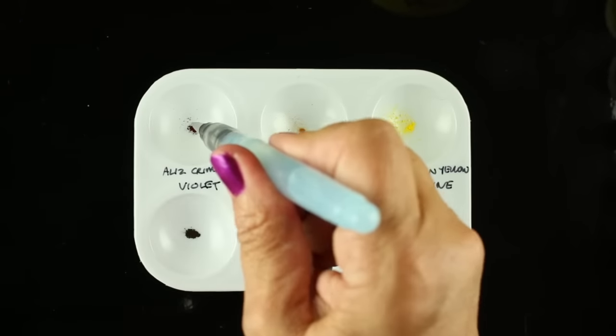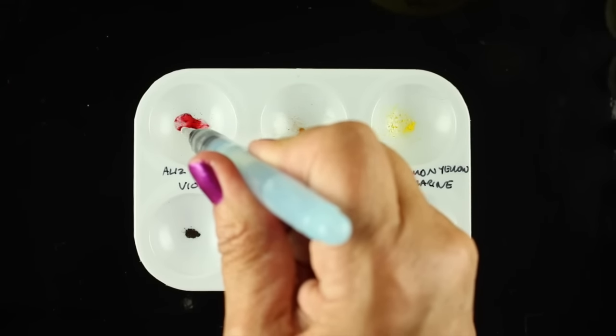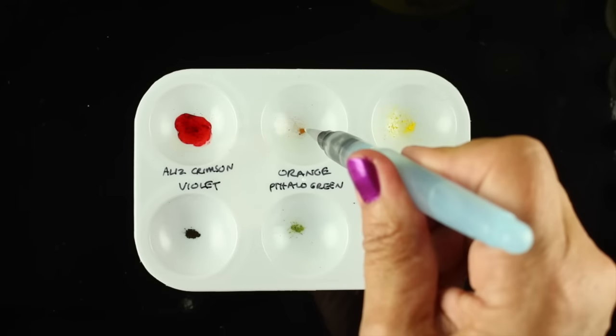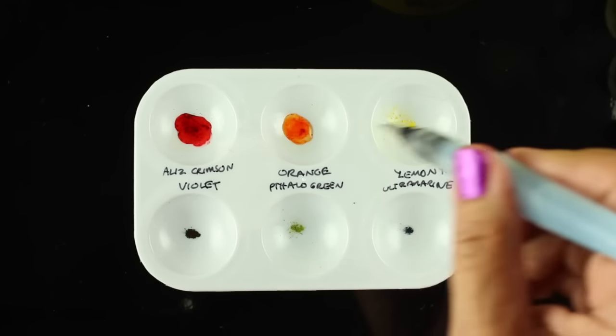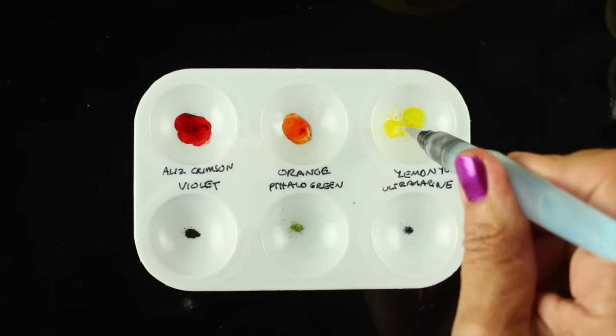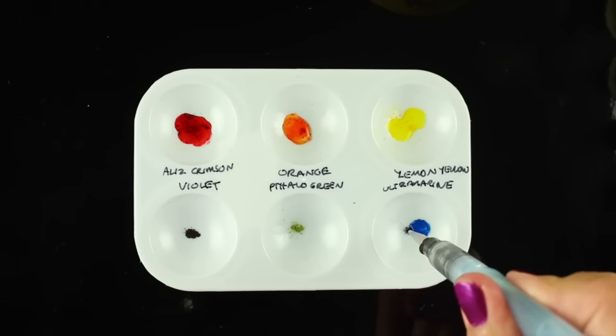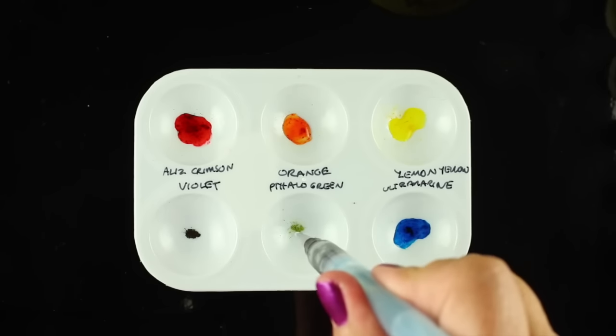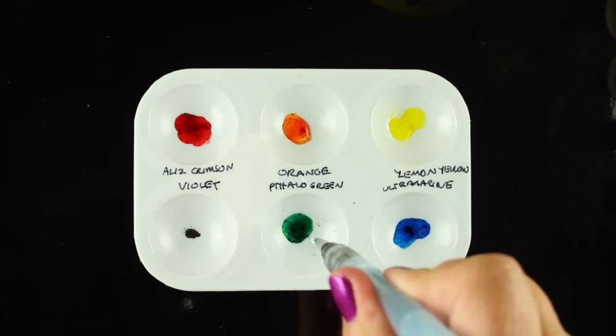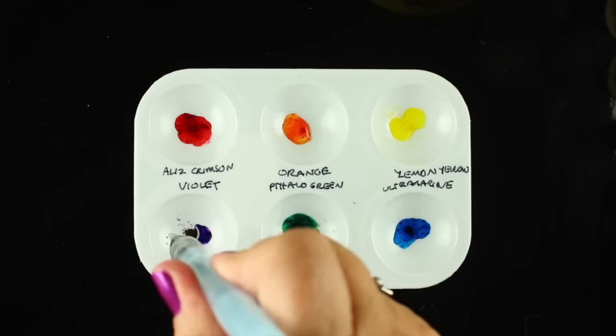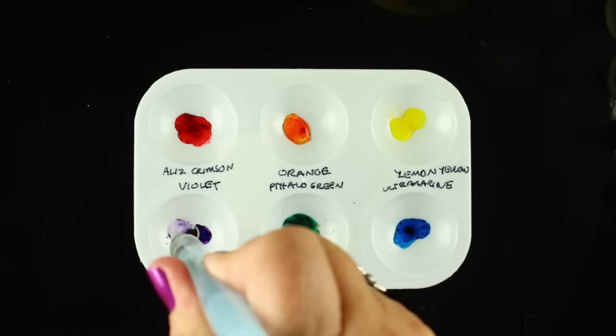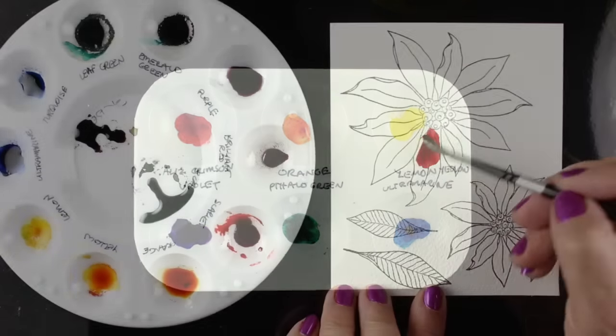And the number of times that I had to clean out the yellow bins because one little crystal of blue got in there. Just one little thing can totally contaminate your color. And I was trying to keep these as pure as possible. So I changed my water regularly as I did any of my painting with this.